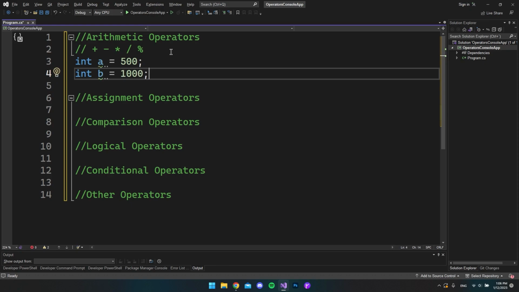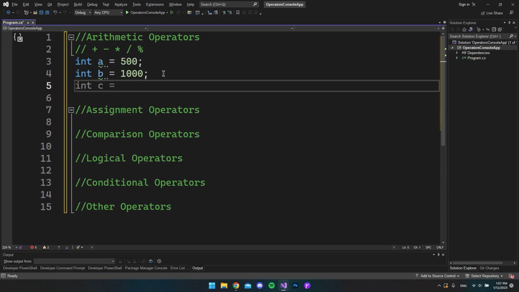So now that we have two variables we can play around with, let's use our arithmetic operators. Let's create a new variable and call it c. We just hit tab because it suggests that we could make a new integer called c. Then let's use our first operator, which is the plus sign. So we can say a plus b, and this one should give 1500.